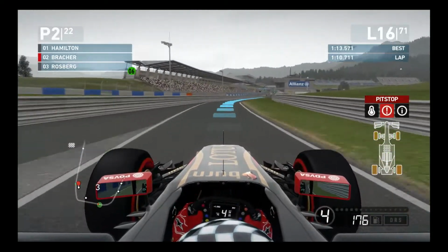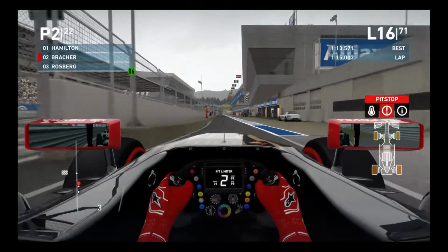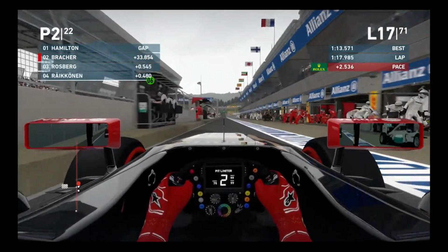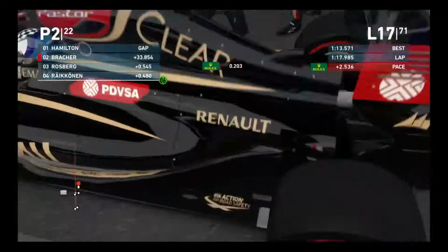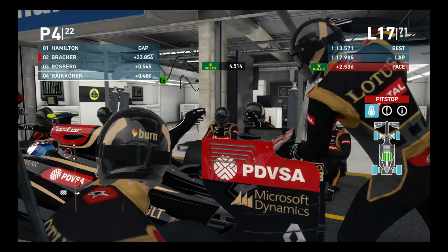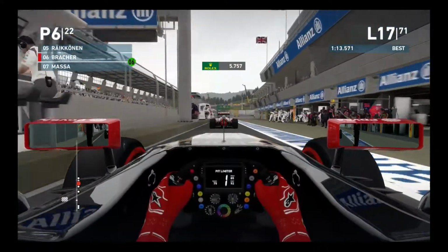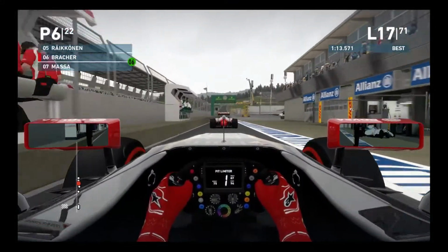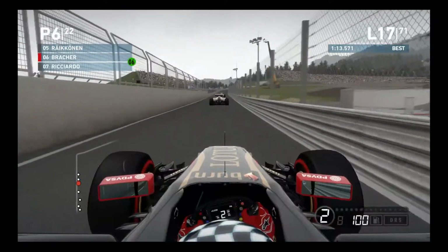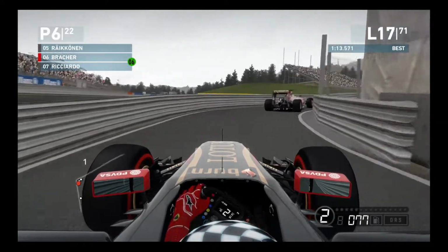Skipping ahead to lap 16, we go in for our first stop of the race. We actually managed to go 1 lap further on these option tires. And as you can see, we have both Raikkonen right behind us and Rosberg was right behind us as well. And wouldn't you know it, we get held up in the pits and both Raikkonen and Rosberg come out ahead of us. And I don't think we're going to be catching those guys again anytime soon. That ticks me off. Stupid pit crew, learn to hustle up, will ya?